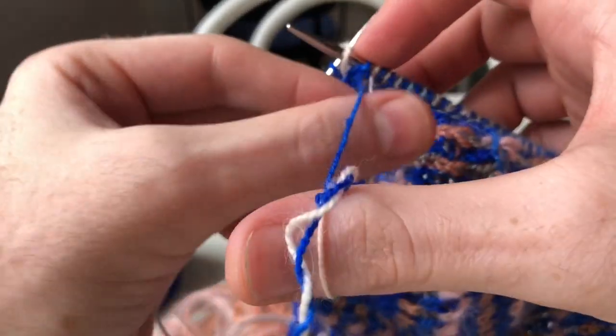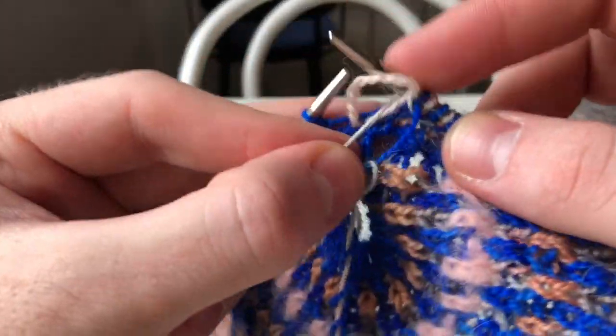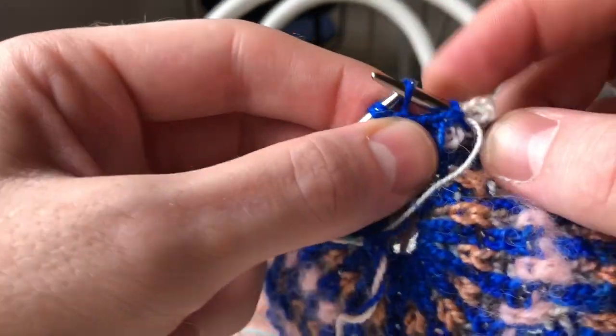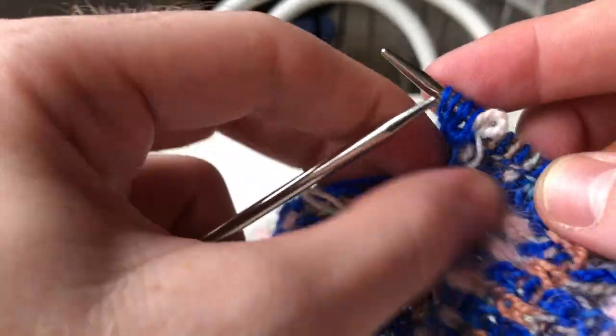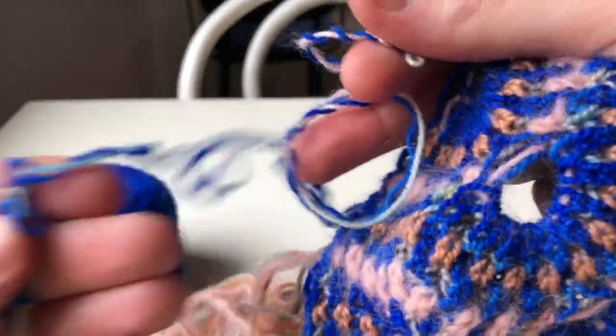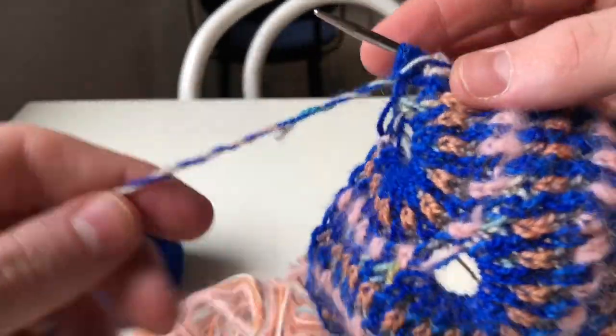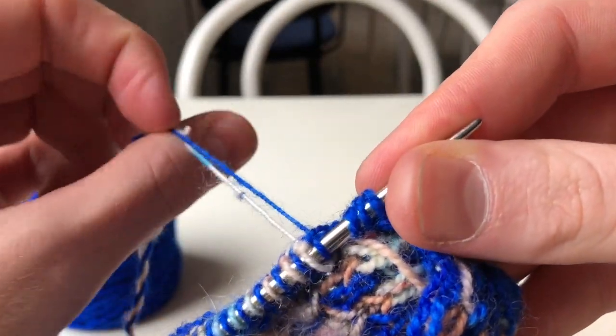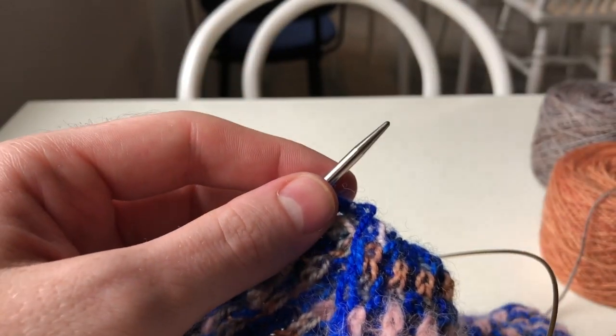As you reach the end of the row, we will end by purling one with the contrast color, place it on top to purl one with the main color, and slip the last 3 stitches with yarn in front. After this row, the yarns will be quite twisty as they twisted around each other after each stitch, but they will untwist in the next row. If this really bothers you, you can also try breaking the yarn, leaving 3-meter long lengths. If you want to leave 3 meters or 3 yards of length, you can break your yarn so that they don't tangle as much. But braid row 2 on the wrong side will untwist the yarns.